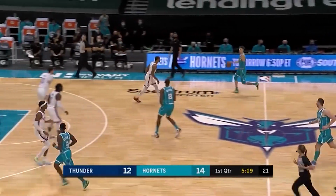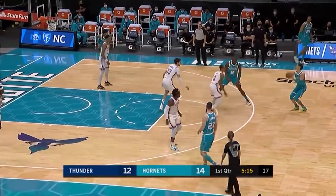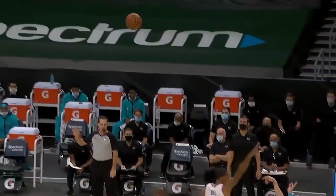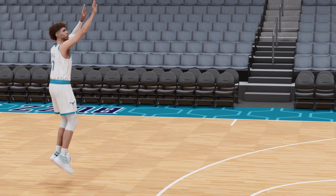Now, one key determining factor is when LaMelo Ball does elevate, his knees stay bent while he is in the air. His knees stay bent throughout the motion. It's a very unique part of LaMelo's base.